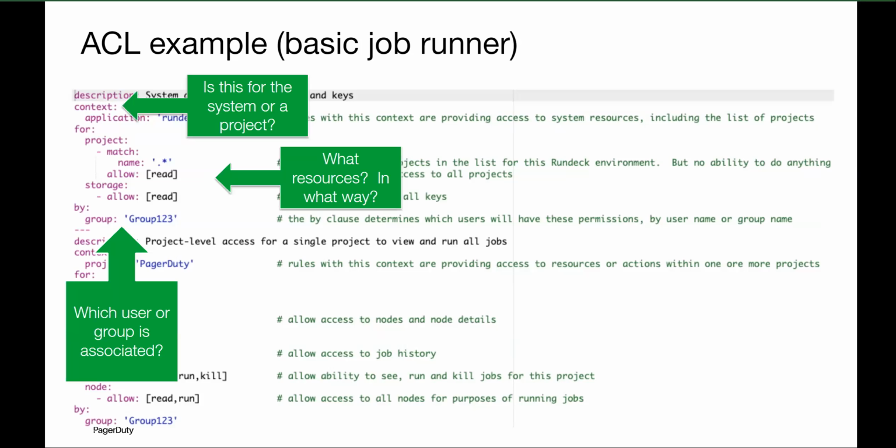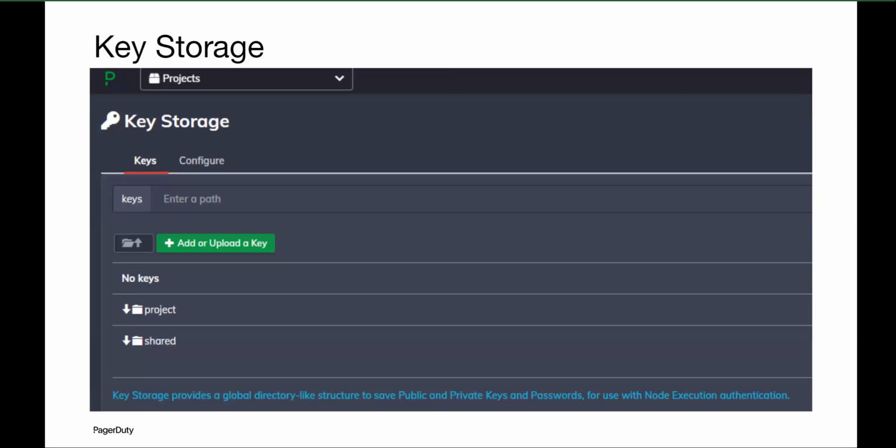So that's all we'll cover for ACLs for today. We'll also take a look at our key storage, though. This is an important feature. This provides you a secure way to provide access to your remote environments. So definitely a concern for a lot of people if we're running those automated actions on our remote servers is security. We want to make sure that those keys and passwords are stored and encrypted in the database. And when you add them to Process Automation, that's exactly what happens. They're stored in that encrypted database so that they can be used without being read or accessed directly by a user.